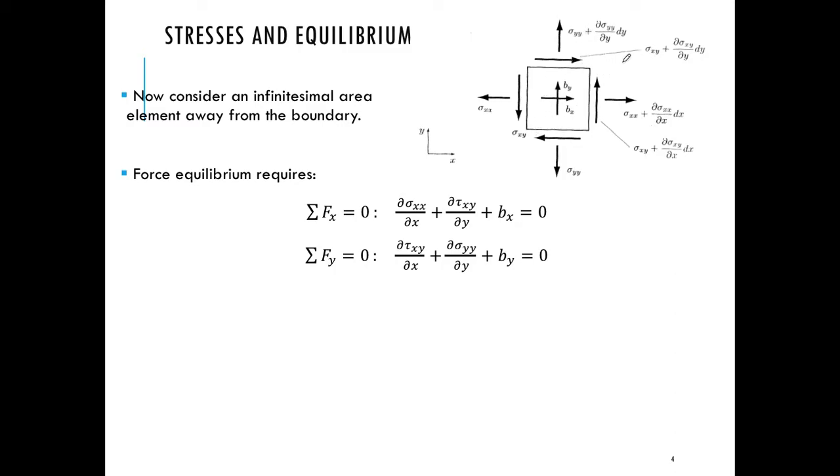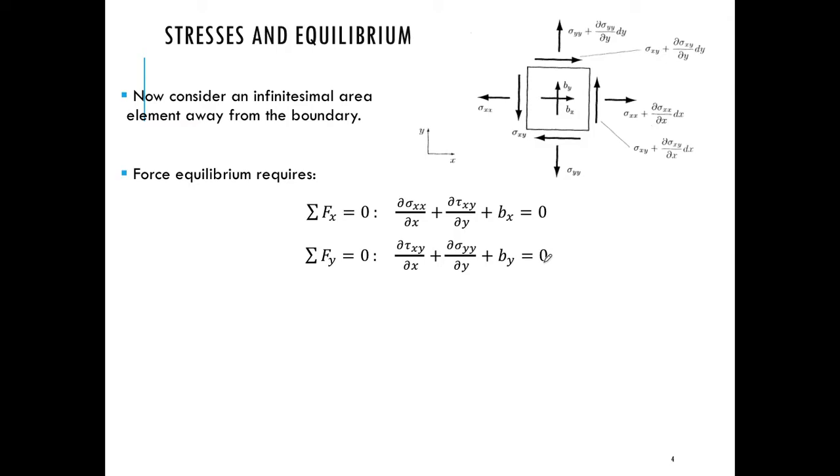You're welcome to actually write this out properly, noting that the areas are all 1 because I'm considering an infinitesimal area element, or you could look at the areas being dx being this length and dy being this length. And similarly, you will still get these expressions right here. But I've not gone into too much detail regarding this.